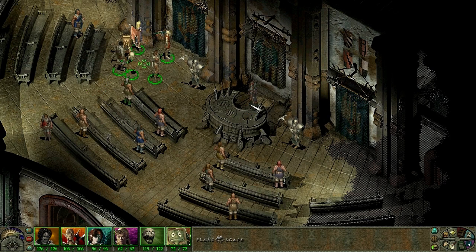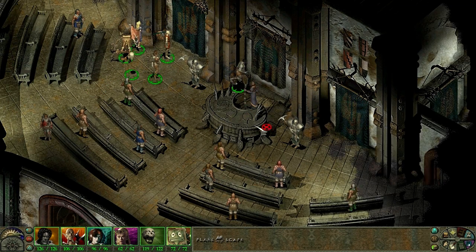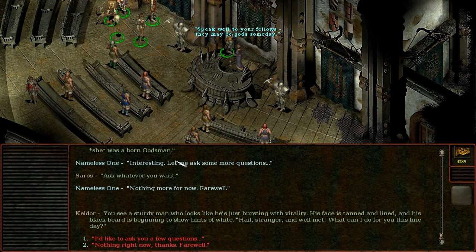So let's talk to Dad. I see a sturdy man who looks like he's just bursting with vitality. His face is tanned and lined, and his black beard is beginning to show hints of white. Hail, stranger, and well met. What can I do for you this fine day?